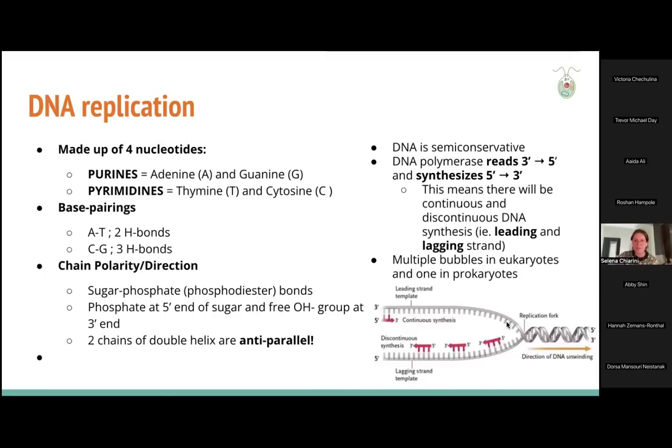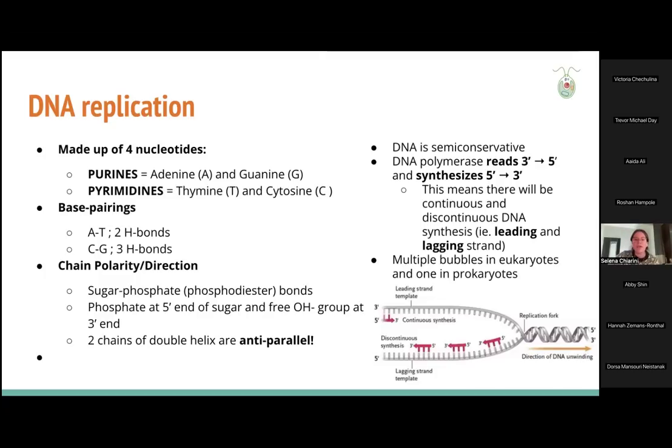Okay, now let's unpack DNA replication. So this is the really fun stuff. We know that these are just some of the basics. You have your purines, pyrimidines, your base pairing, what bonds. So I'll leave you to read over that. That's not something that's super challenging. But please remember some certain facts about DNA.